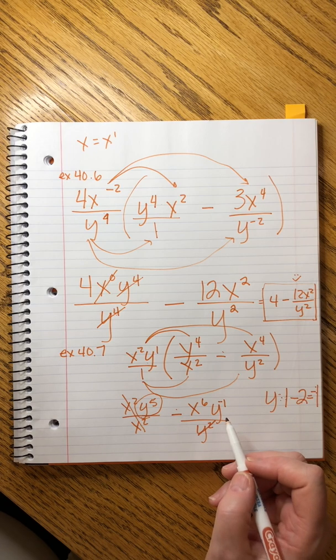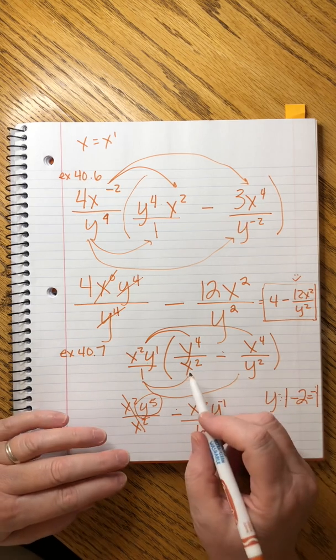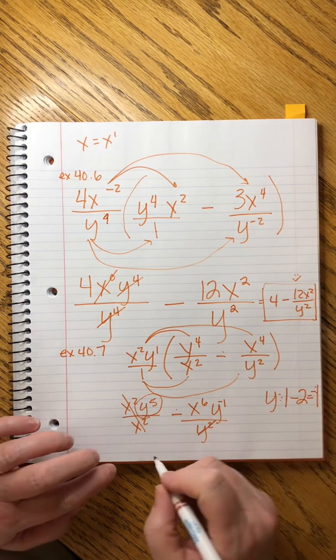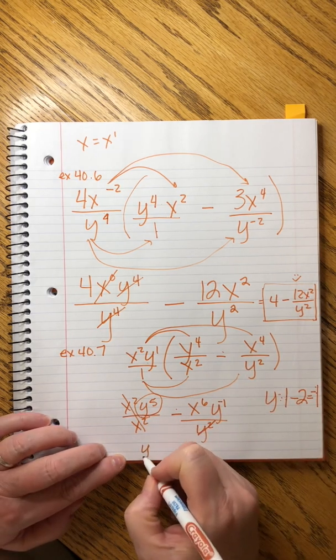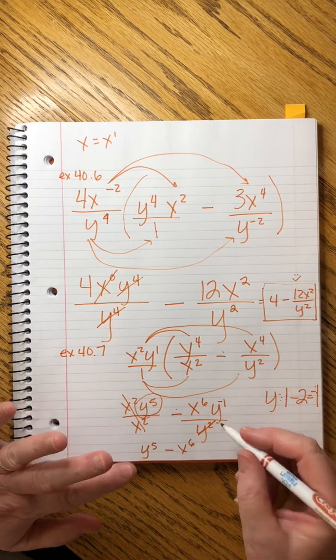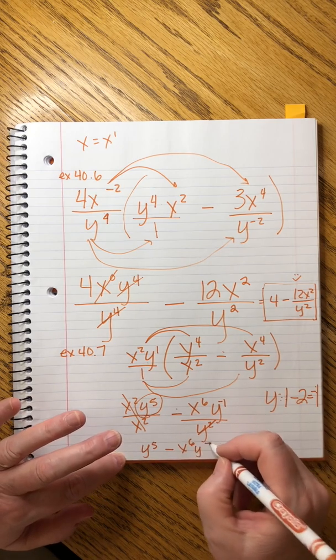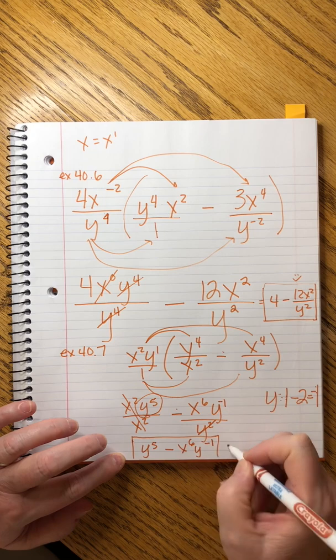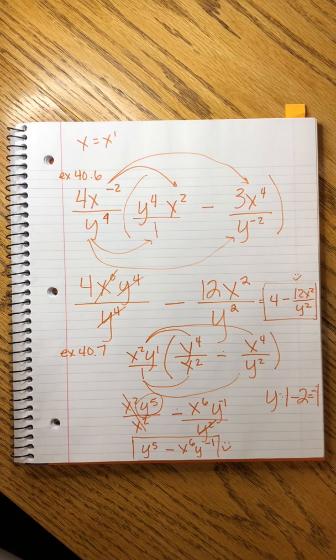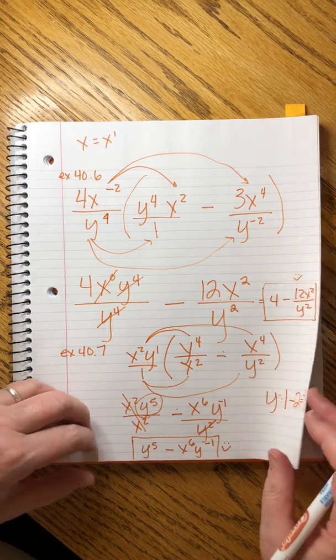Oh. We worked the problem right, but I copied it wrong. So there's a little drama there, but we're not going to worry about that. This is perfectly fine. So our final answer is y to the 5th minus x to the 6th. And because John wants all the variables in the numerator, that means we leave it as a negative. So that is our final answer. And if you go and look at example 40.7 in the book, it's slightly different, but ours was just as challenging and we got it right, so it's fine. No drama. Last one, ready?